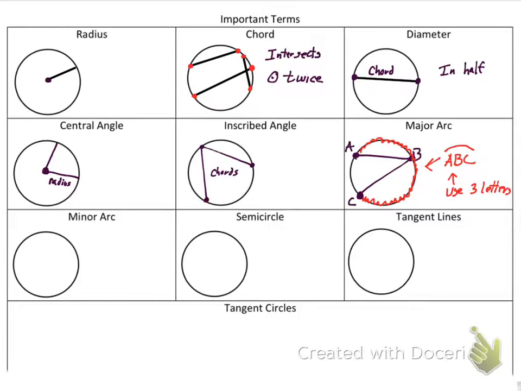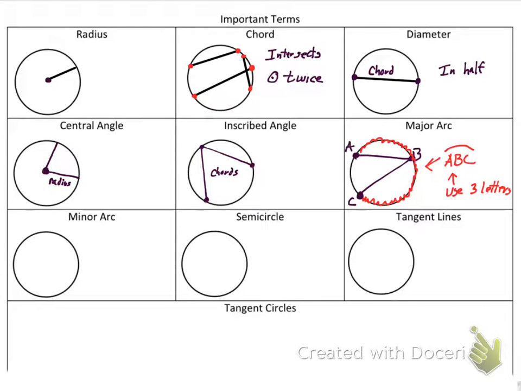If there was another point within that arc, would you not need to say the letter? If there was another, oh, like there's 4? Yeah, you just need 3. So I could have C, D, E, F, G, H, I, J, K, L, and I still just have to pick 3 of them. We picked the starting and end point and one other point. So we just need 3.